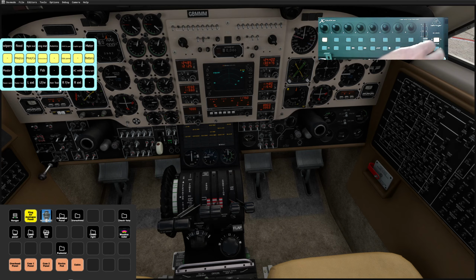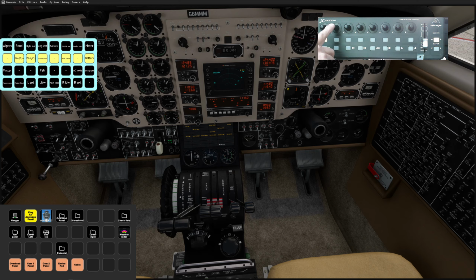What I have done is I've got it so that I can use this slider here, and that will also slide me between the layers. I don't really want to keep changing the Stream Deck, going into different layers here. I found that it's easy when I'm flying to actually keep the Stream Deck on the function that I'm using at that time, but to use this to change between the layers. So as I slide this up, you'll see the lights here changing, and again the labels to tell me what each layer does. So that's been quite useful, so I can change through the layers.